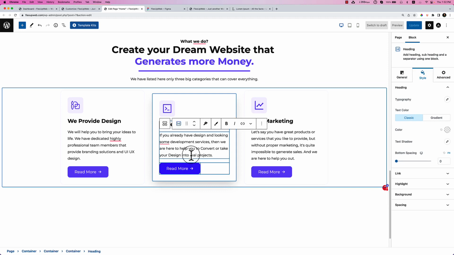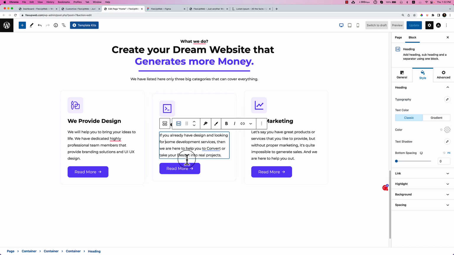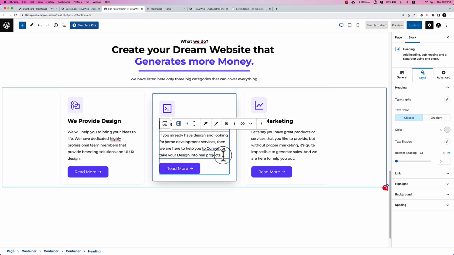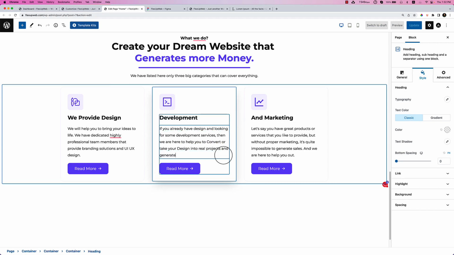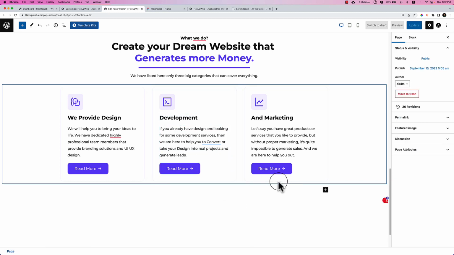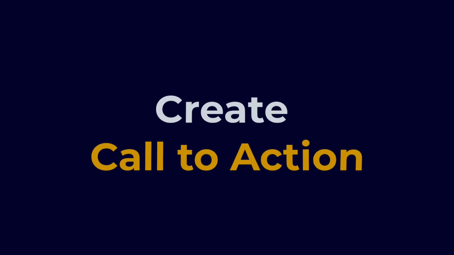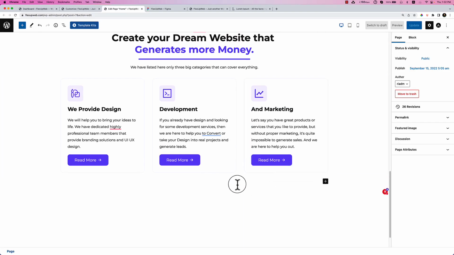So I have added here, if you already have a design and are looking for some development services, then we are here to help you to convert or take your design into real projects. I just added some random text here, that's it. So we are done with this section.